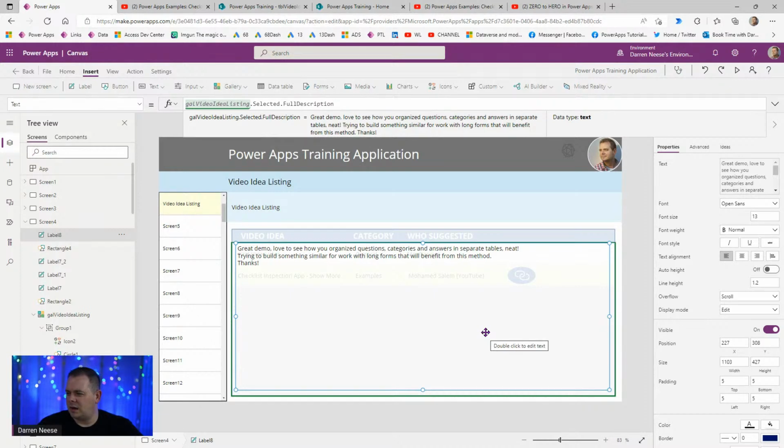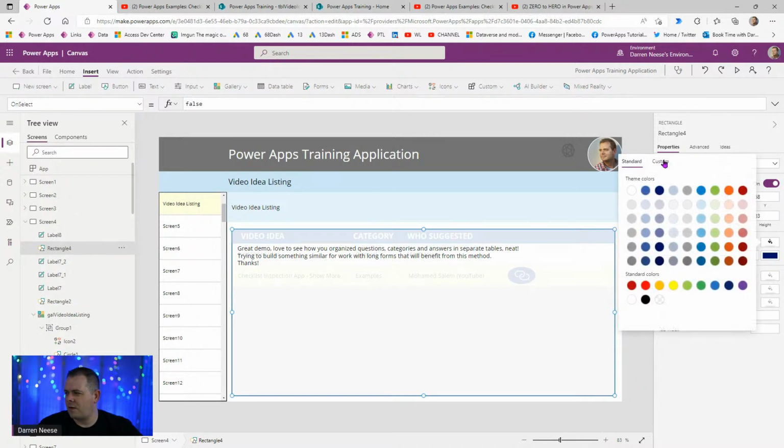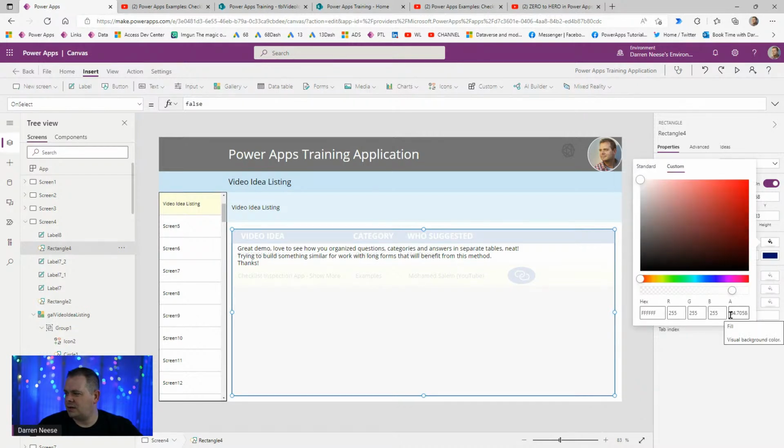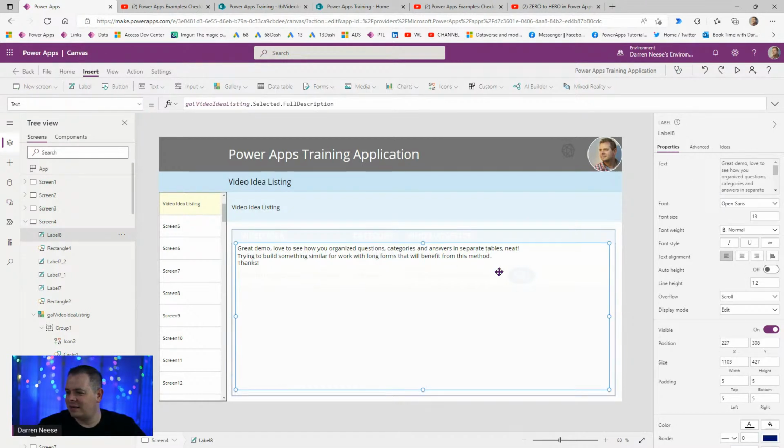And then I don't want it to be so transparent. Maybe something like a 92, 95. Yeah, maybe 95 because I want to be able to read it really well. All right, so we've got that in there.